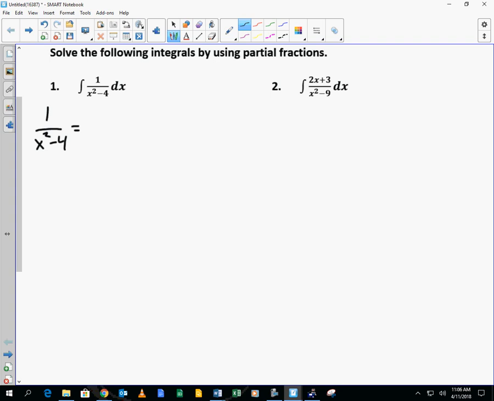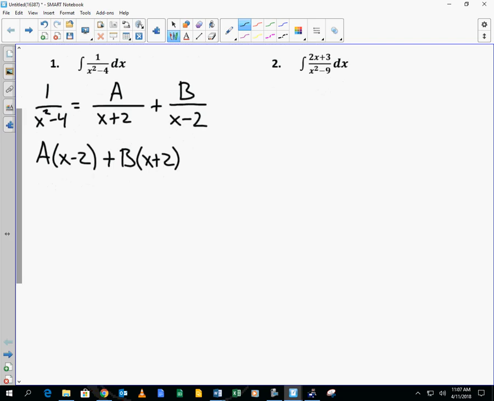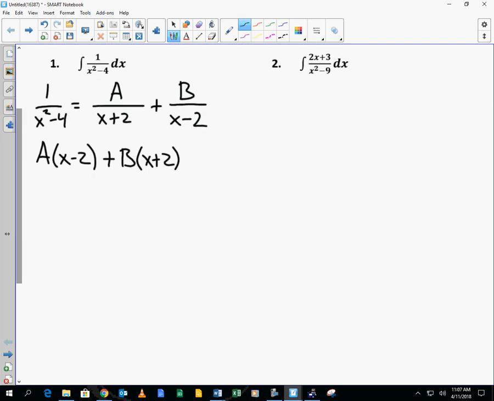So I'm going to take 1 over x squared minus 4, and I'm going to turn it into a different fraction because I have no idea how to do that anti-derivative. So what I'm going to do is I'm going to say I have some number that sits over x plus 2, and I have some number that sits over x minus 2. If we were to combine these together, I would have to multiply a by x minus 2 plus b times x plus 2. Now, would everybody agree that that would be the numerator? The denominators are now the same. The denominators would be both x squared minus 4, so we don't have to worry about the denominator.